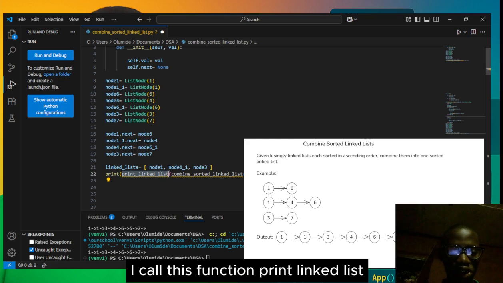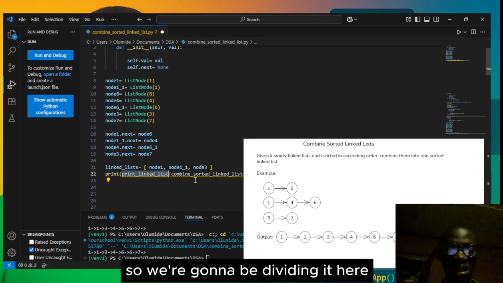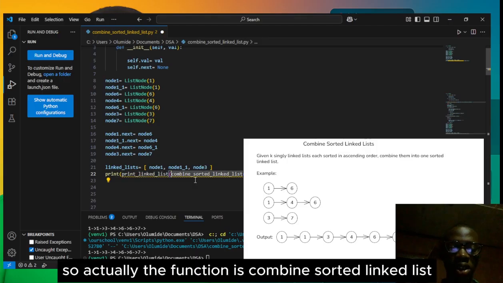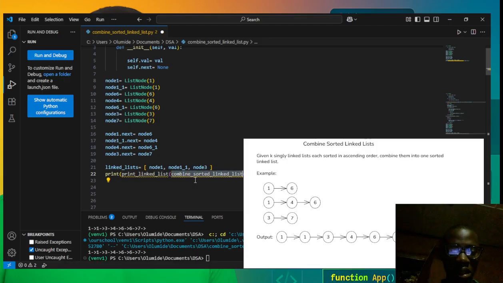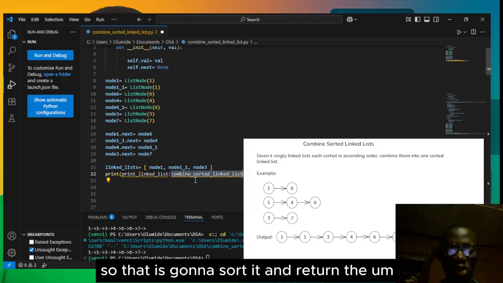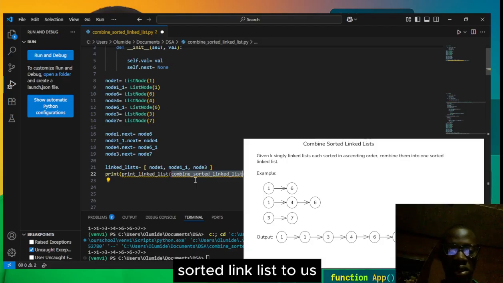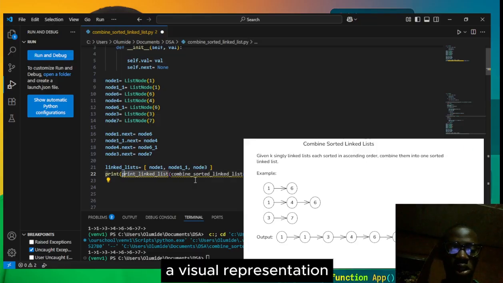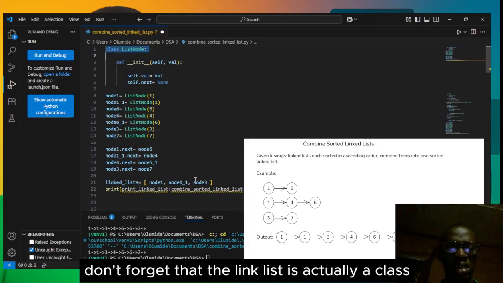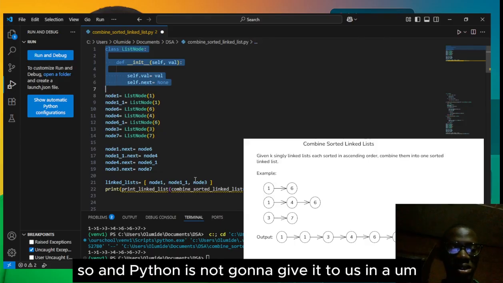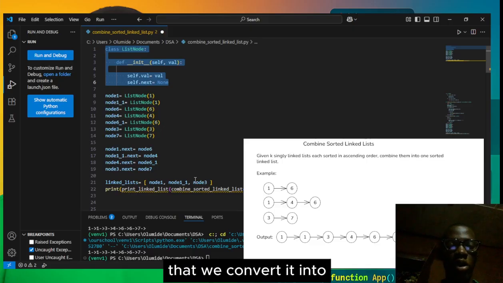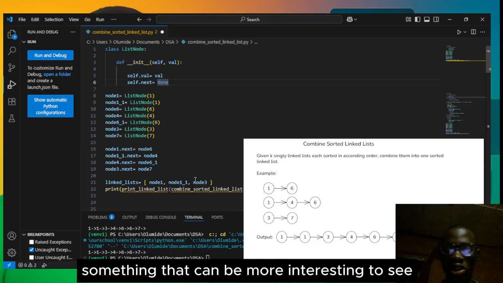I call this function print_linked_list, so we're going to be defining it here in the code implementation. The function is combined sorted linked list, so that's going to sort it and return the sorted linked list to us. But this print_linked_list is going to give us a visual representation. Don't forget that the linked list is actually a class, so Python is not going to give it to us in a visually appealing way. So I have to create another helper function that will convert it into something that can be more interesting to see.